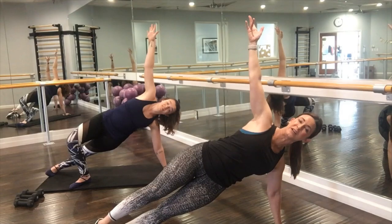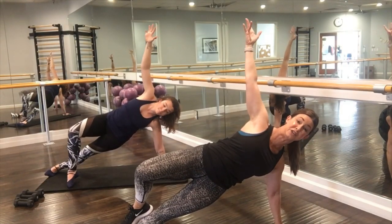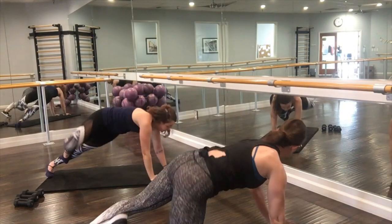All right, we're gonna try a tree pose. Slide your foot to your shin or your thigh. Watch out for your knee. Hold it there, knee is wide. Hold 4, hold 3. Now to keep this tree pose, come right back to your center plank.